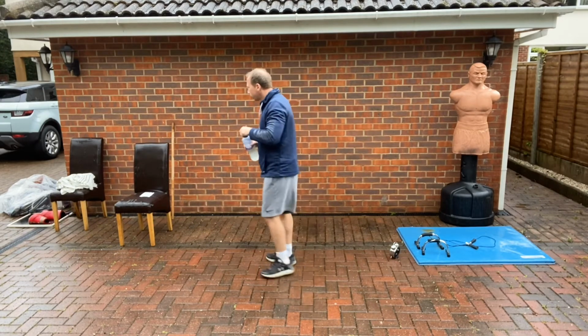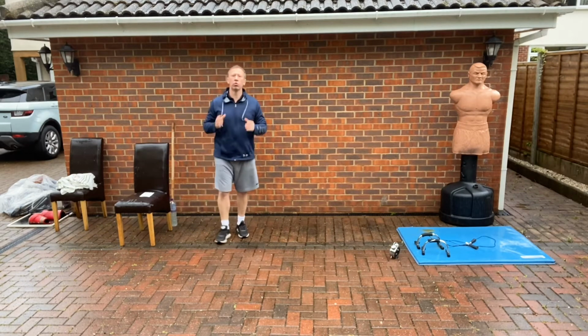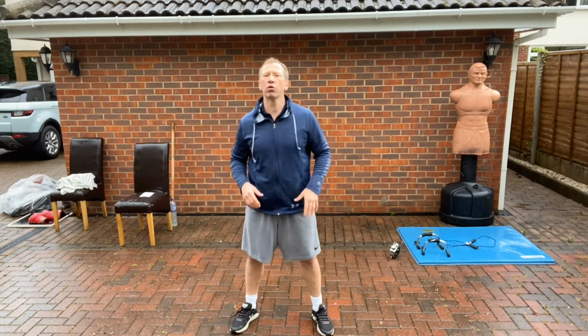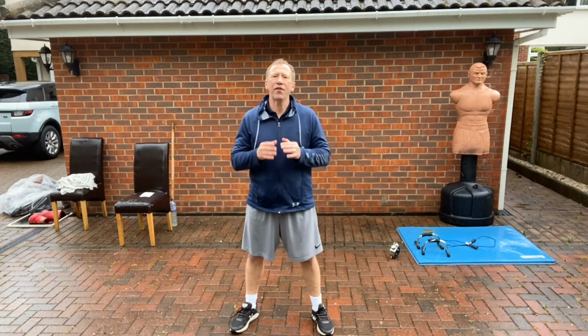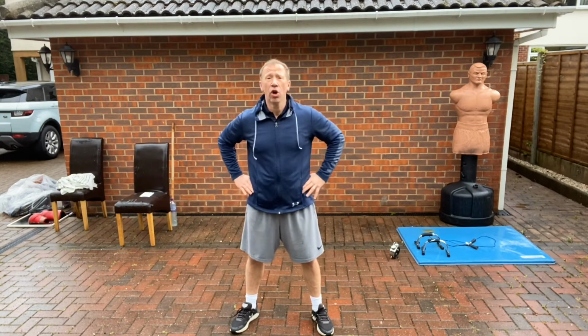The second one is also 10 reps. And then we go on to the wall sit, which is 30 seconds. So the first exercise is a slow controlled squat. Now we're doing different variations of squats. So the first one is where you place your hands on your hips.